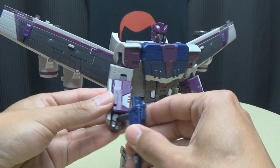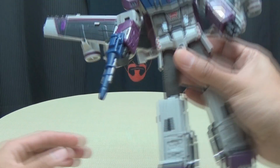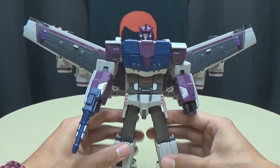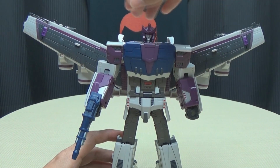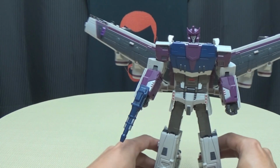And of course, he can hold his gun. Just plug it right into his hand. He holds it very securely. He ain't dropping that, which is nice. And there you go. If you stop wobbling on me, stop wobbling, man. Why are you wobbling so much, man? What you been drinking, man? What kind of Energon you been drinking? Jeez. So, there you go.